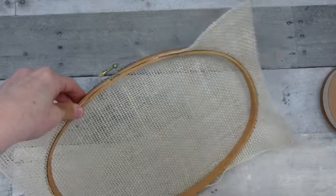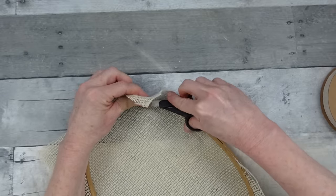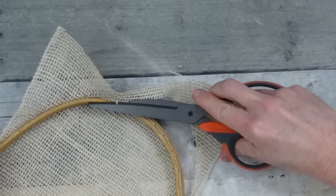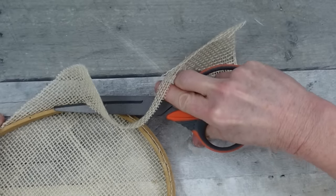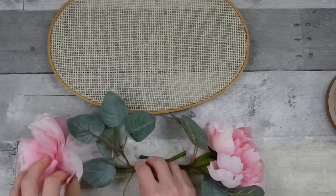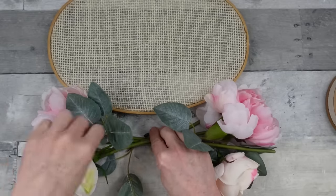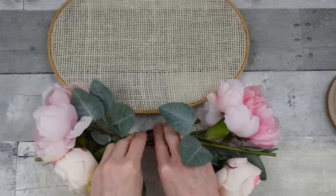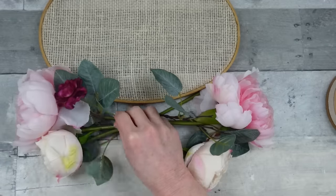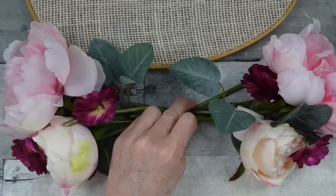Once it's secure, I'm trimming off all the extra on the sides. I started with little scissors but they weren't behaving so I got out my new scissors, going around the edge carefully — I don't want to cut the wood. Now starting on the floral part: some pretty pink flowers from the thrift store, greenery also from the thrift store from what were probably high-end store bouquets in very good condition. I've cut them apart and added some beautiful little wine-colored flowers — very pretty color combination.